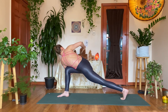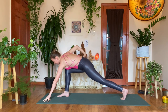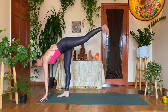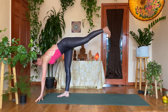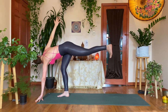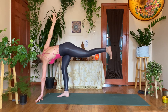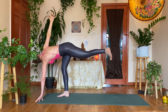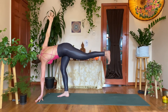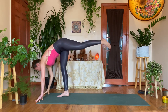Your breath is compromised here — no joke. Send it to the lower ribcage in the back, or behind the heart. One more breath. Take the right hand onto the right hip, slowly lower the left hand down in front on tented fingers. Exhale, send yourself onto that right leg, let the left leg float, turn the toes down. Or slowly send that right arm to the sky, turn your gaze up — reach for the ceiling and imagine as if you're holding onto something from the ceiling instead of leaning on something below you. One more breath.